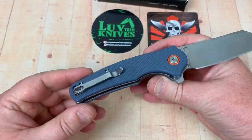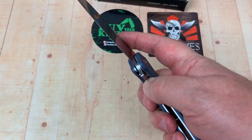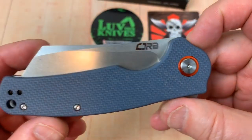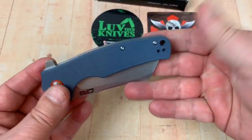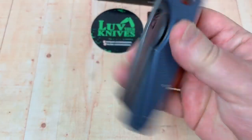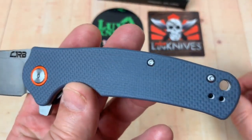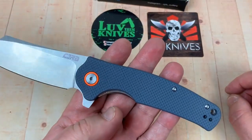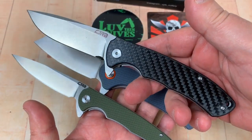All five of the knives I have each have their own personality and design. The blade flows nicely and disappears into the bolster. I think they used the blade real estate well. It's a well-thought-out knife that functions pretty well — it's just a matter of personal taste at that point. I kind of like this gray color; it's almost like a steel blue, which I prefer over the green and definitely over the carbon fiber laminate.